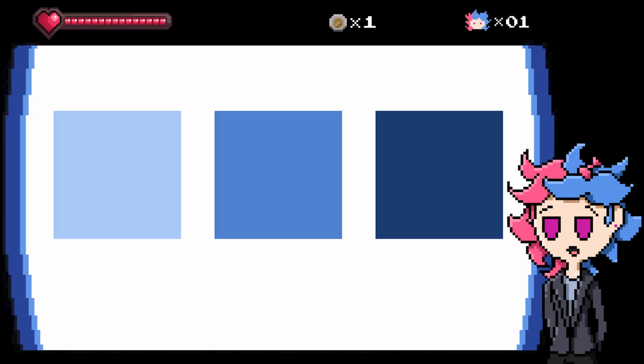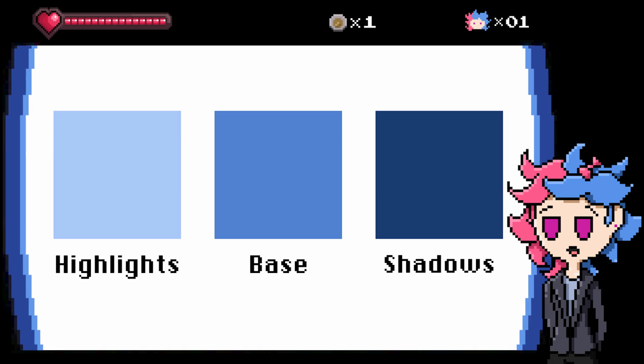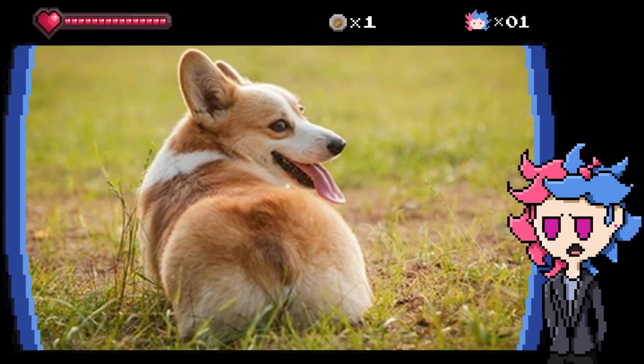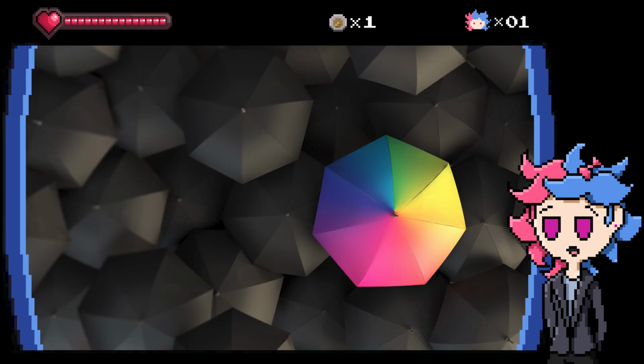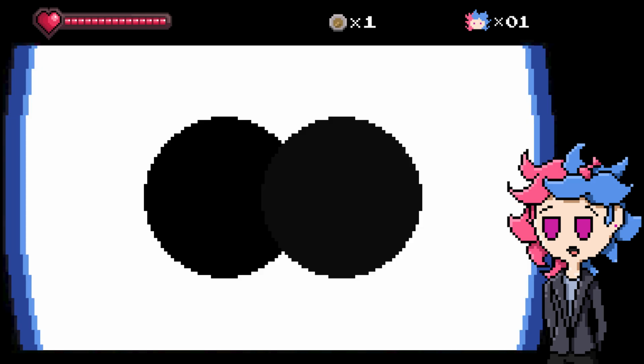A good rule of thumb is to pick 3 tones per color, one as your base, one for highlights, and one for shadows. But, and this is extremely important, you have to make sure there is a high contrast between them. What do I mean? Well, contrast is, in simple terms, the difference between one color and another. If I pick black for example and put it next to a very dark gray, then yes, they are technically different colors, but they might as well be the same one. It's difficult to know where one ends and the other begins.